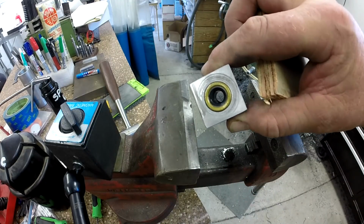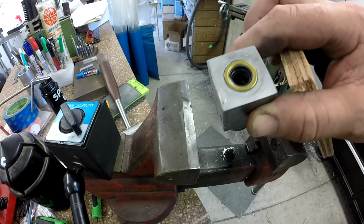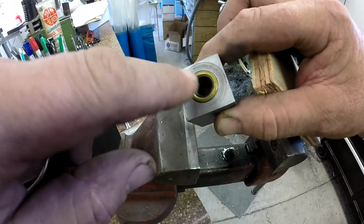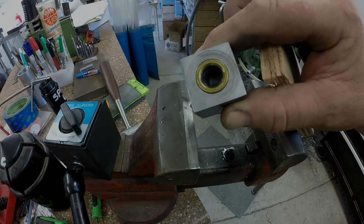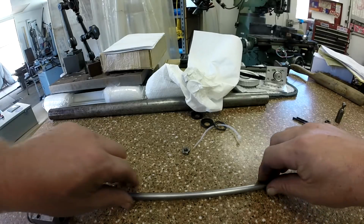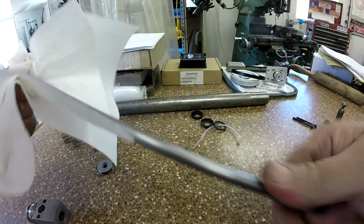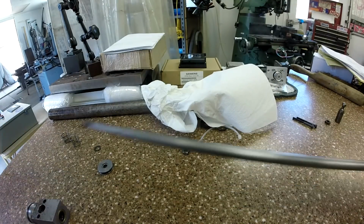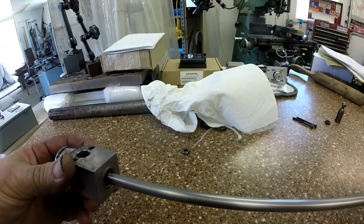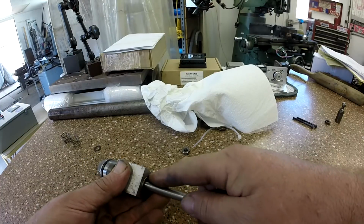So there's your seal and your spacer and your dust boot, if you want to call it that. That's the whole head assembly, and that was the whole reason we took it apart. We were leaking right there. All right. Now we're going to put this back together in reverse order. Our head assembly is done. We just wiped down our rod, and we've got oil down in there from when we assembled it. We're just going to put this in from the piston side.